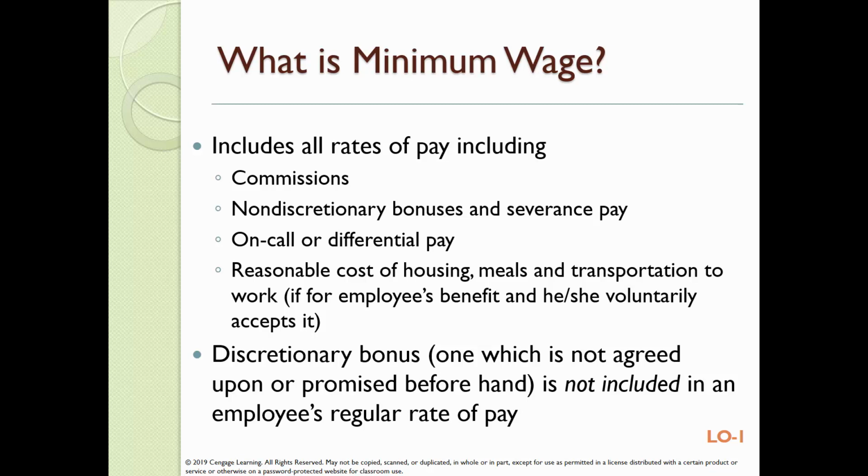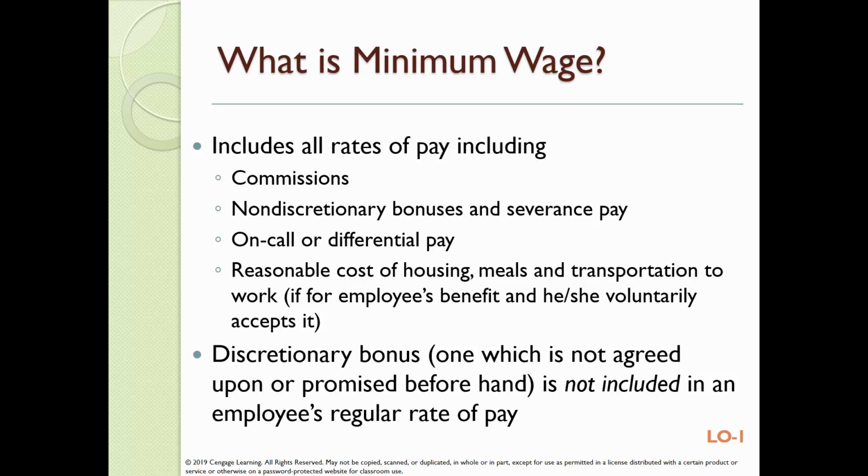Non-discretionary bonuses. Do you know what non-discretionary means? What's discretionary? Discretionary is like if I can choose on a monthly basis whether or not I pay you a bonus. So I look at my profit and loss at the end of the month and I'm like, oh, we did great. You guys rock. I'm going to give you each $150. That's a discretionary bonus. A non-discretionary bonus is you all work for a union, and they've negotiated with me as your employer that if you meet X production quota, then I have to pay you 2% of my net income. That's non-discretionary. I don't get to make a choice. It's in our employment contract. So whatever that amount is gets included in my calculation of whether I'm getting to minimum wage.